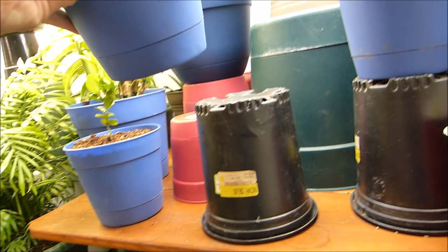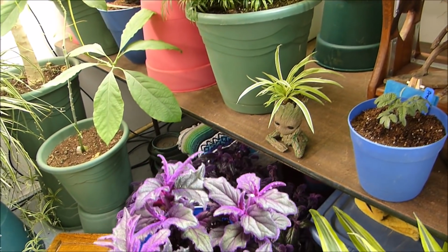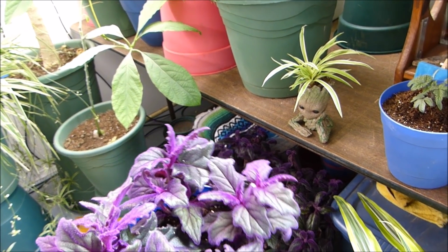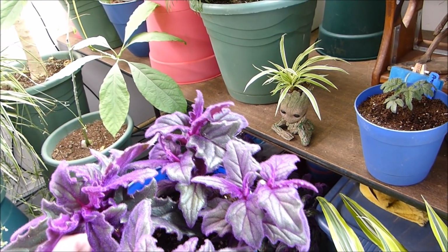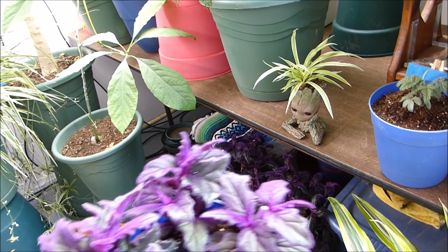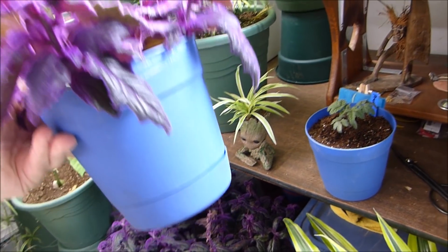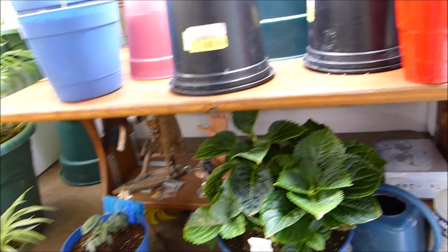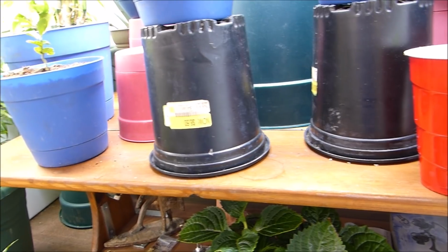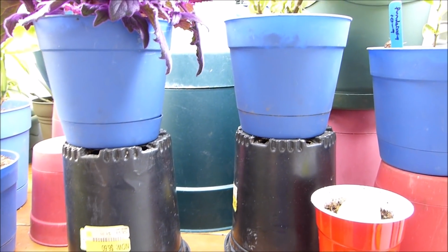Right next to the baby that I showed in a previous episode, this is the plant that will be taking the place of its mother in the Voodoo Garden in my experiment, my project called Growing Small, for people who can't have a large plant in their small space, how you can grow a beautiful plant in a smaller pot with more intensive gardening methods. And that's why this one is growing, and the other one is going to go out so that I'll have more room in here. I got to keep cycling these plants so that I'll have room.